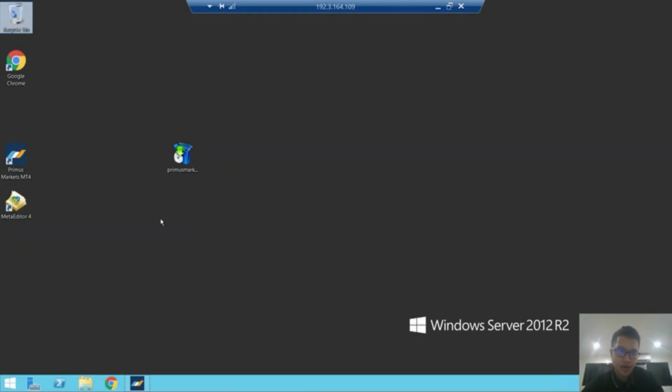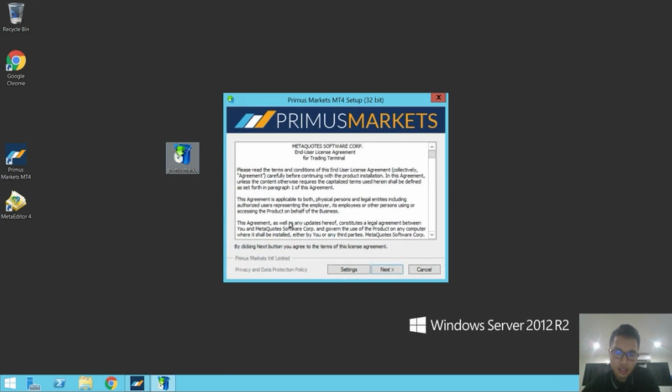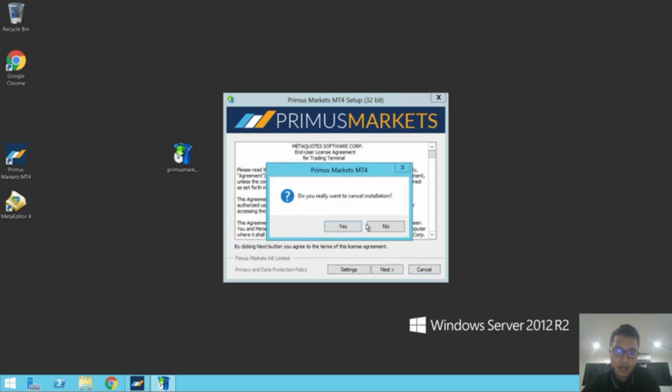So here I already have it here. So what I do, I just install the MT4. In installing it, you just need to double click it and press next until you hit the finish button.